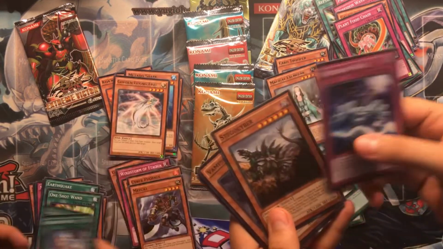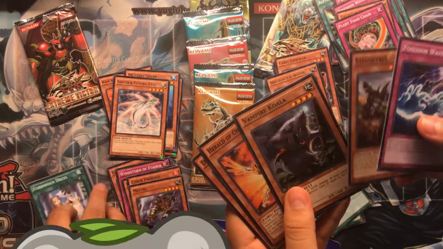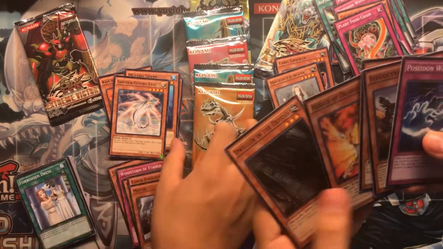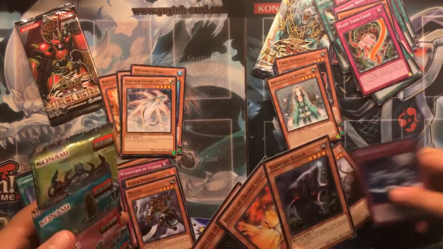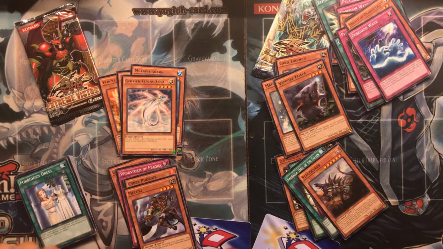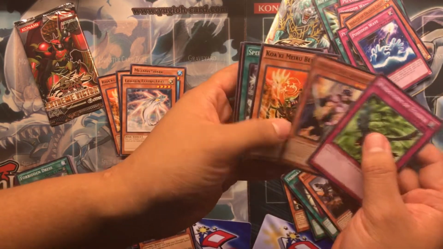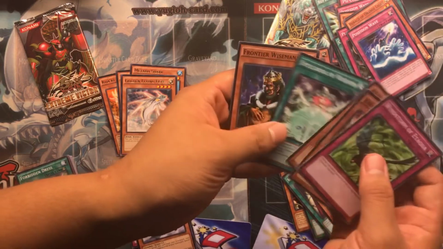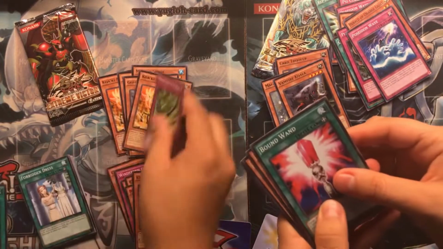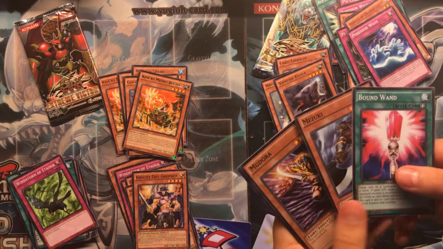Another Poseidon Wave, Stego Cyber, Vampire Koala, it's cute. Herald of Orange Light, awesome. Dweller in the Depths. Last 5 packs. Windstorm Quad, Night and Day Greffer, Kokemir Beerle, Spellbook of Wisdom, and Frontier Wiseman. Bound Wand, Mizuki. Ooh, sweet.